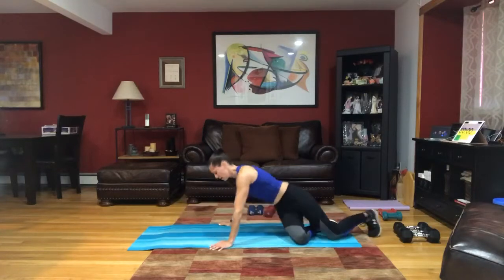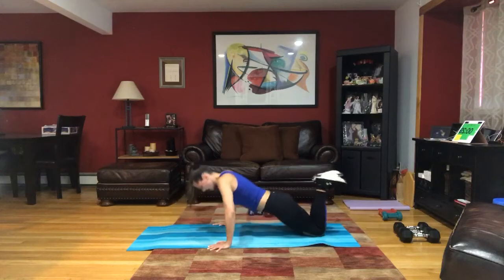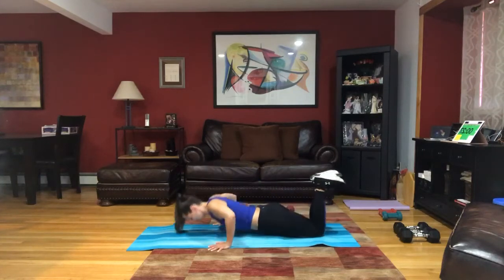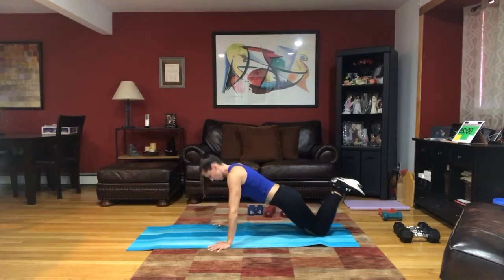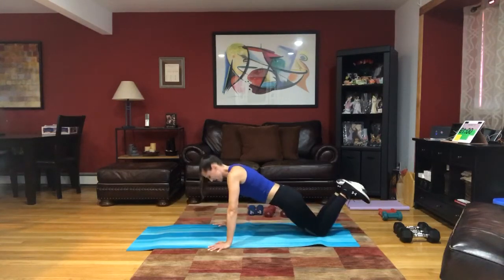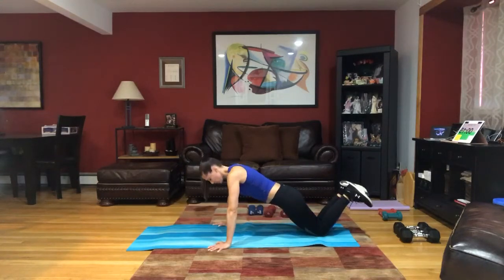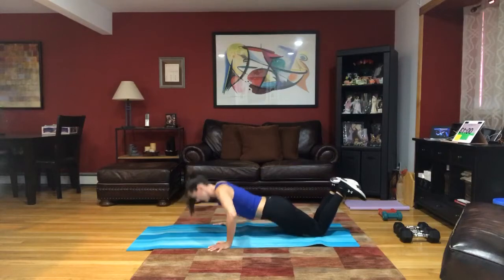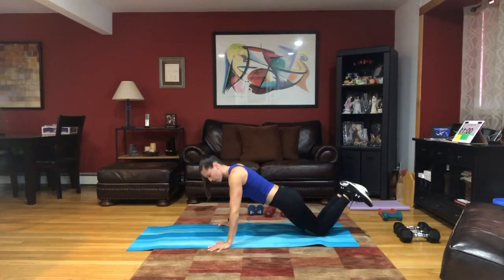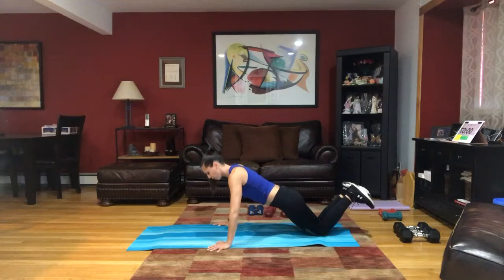Rotate over onto your belly, starting from up top or from the floor to press yourself up or to lower down. Wherever you can go, even if it's a small move right there, you're still going to engage that chest. And then as you get stronger, you work on getting lower towards that floor. Again, even making contact with that floor and then pressing it up from there. Getting that full range of motion on that push-up.